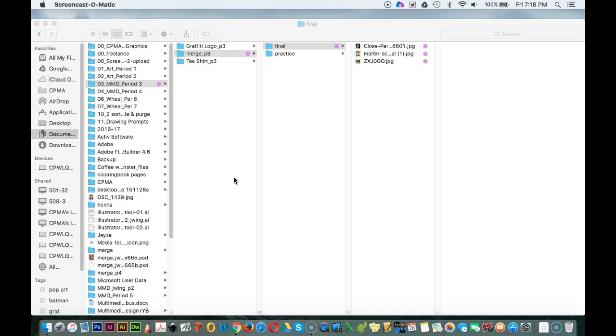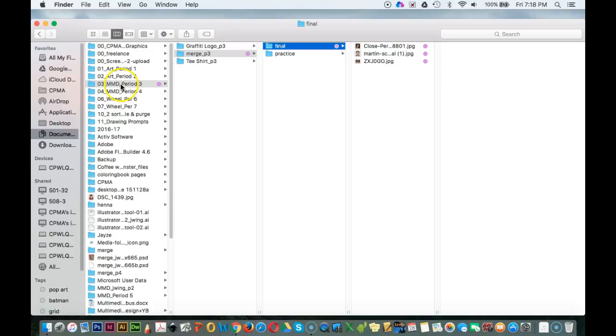I'm going to show how to use a program called Pixlr online to achieve the same results as we've gotten in Photoshop. While it's not as powerful as Photoshop, it doesn't have some of the features like the warp feature that we're currently learning. For the merge project, it's actually not too bad.